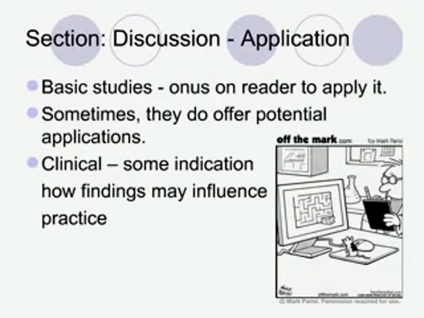Some papers may or may not include the applicability of the findings depending on the type of research paper. Usually basic research papers would not directly apply the research to specific settings, but would hint at generic applications of the findings. However, for clinical research, the application section should be explicit because the research is very much applied. It is important that the researchers offer some indication as to how the findings may influence current or future practice.